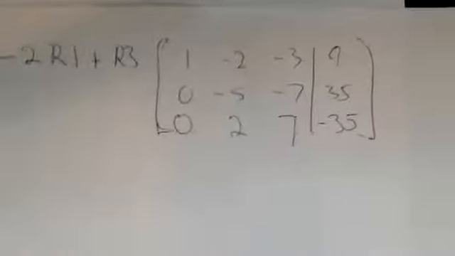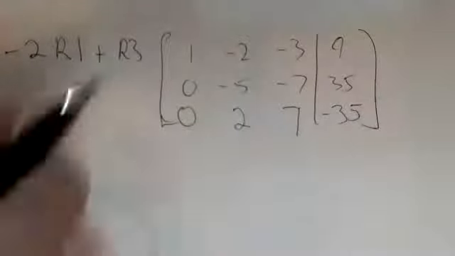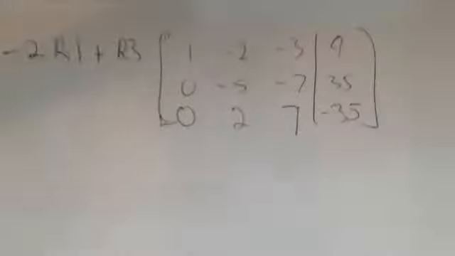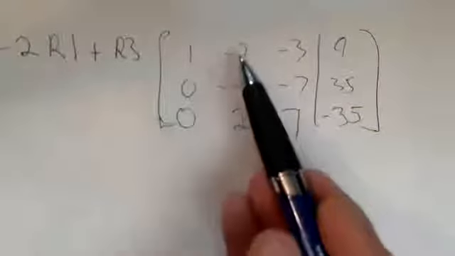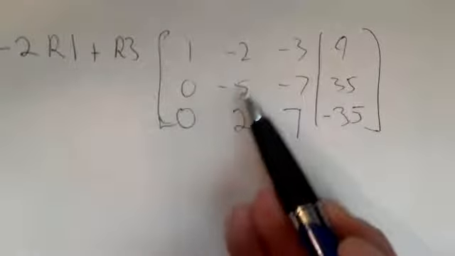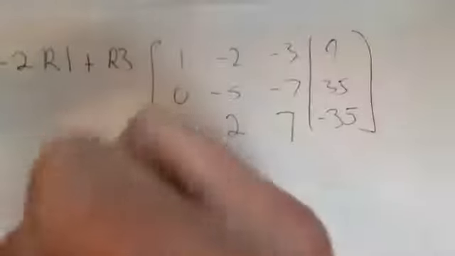Now we're at this matrix. So we got a 1. We got zeros below it. The next step, if we want to move over, and we don't really care what's right here, we want to look right here. We want to get that 1 in the diagonal. So we have to do something here. So we have a -5. If I want to make that a +1, you could think about it as division, but we're doing everything as multiplication here. So it'd be a -1/5 that I'd have to do.